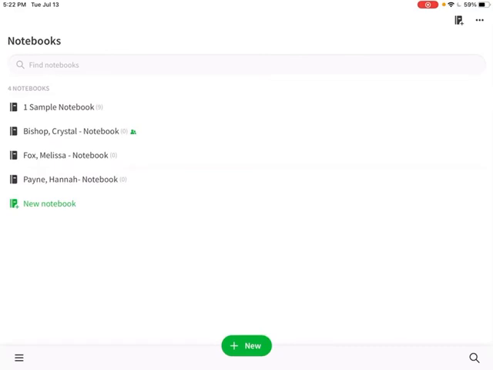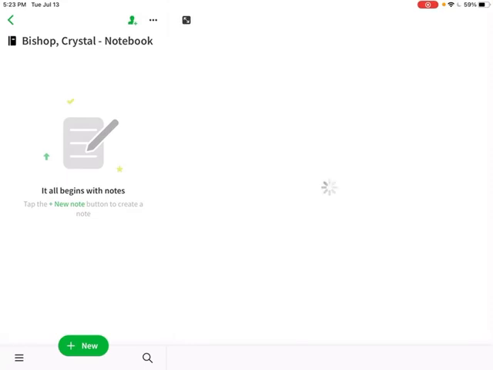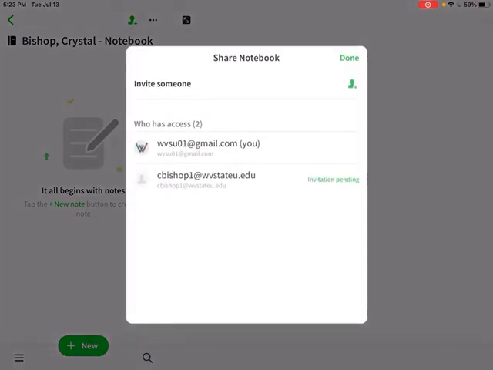But say for instance you're not using our iPad, you're using your own account on your own device, and you obviously want to share your notebook with us in order to be considered for the awards. So what you'll do is, if you look at the very top, you see that little green person with the plus sign, and it gives you an opportunity to invite someone to share your notebook with.